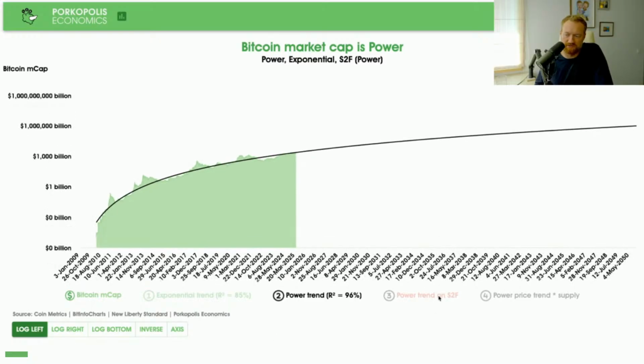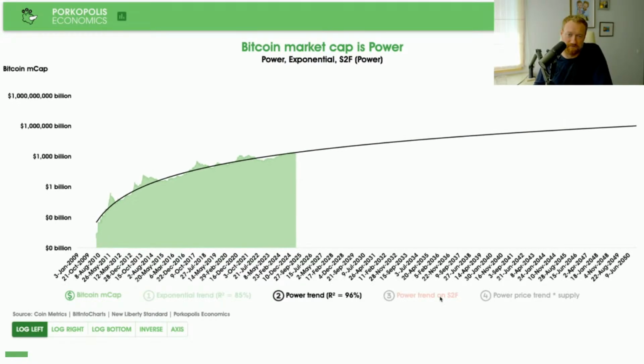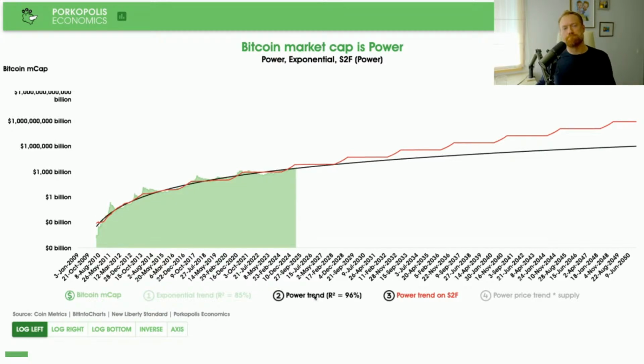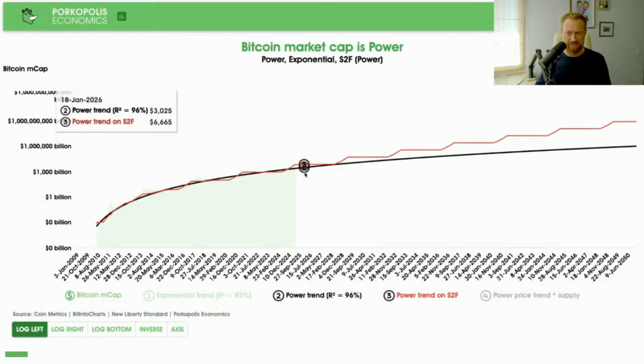Now, another interesting one that's been floating around for many years, started a couple months after I posted the power trend of Bitcoin back in 2018, is the stock to flow method. Now, with stock to flow, what's going on under the hood is entirely different than the simple power curve of price and time. So price and time, which is the power curve, this beautifully curved, concave down curve, at the moment is increasing about 45% per year. 45% per year is the slope of this black line, and it will decrease over time.